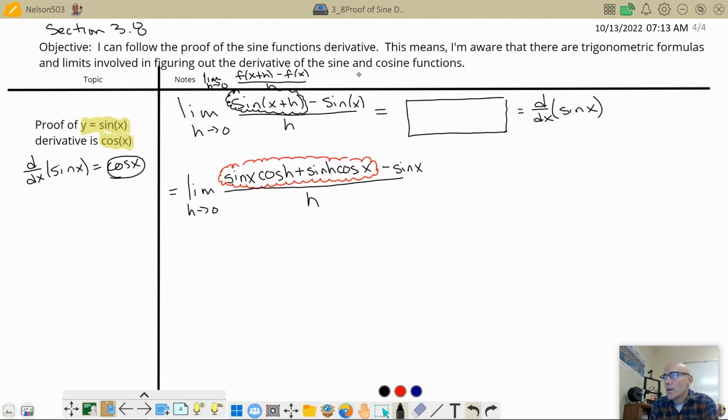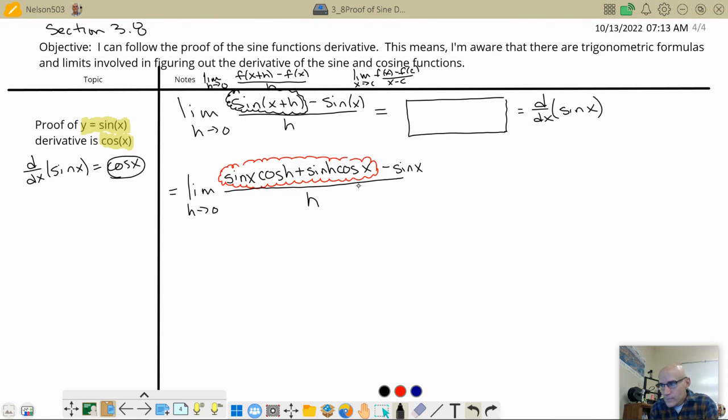It's not maybe the one that you're familiar with. Like the one that we've used a fair amount is as x gets close to c, f of x minus f of c all over x minus c. But this is really the same idea. We're just getting 2 points close together. We're trying to find what the slope approaches.